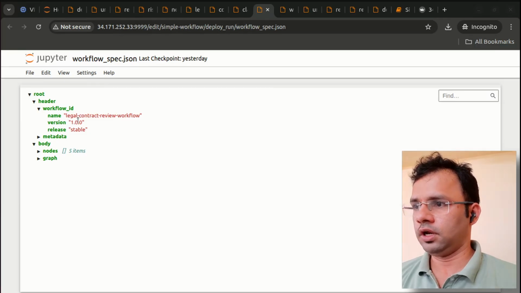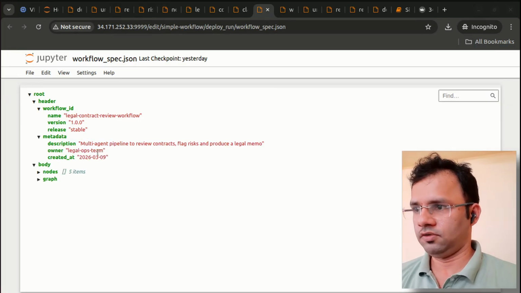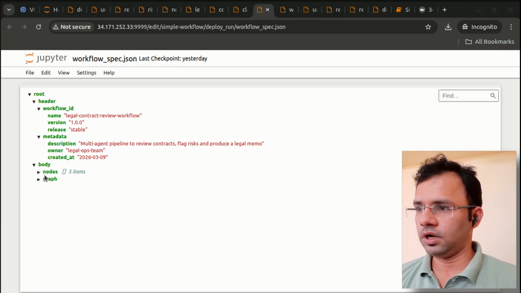These 3 create uniqueness for the workflow, and then metadata, any descriptions you want. Right now, I'm not so concerned about the metadata. In the body, there are keys known as nodes and graph. The nodes key is an array. It has 5 items because we have 5 agents. How those nodes are connected is defined in the graph section.